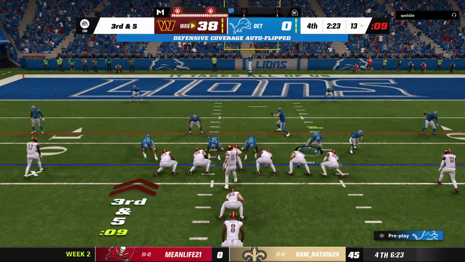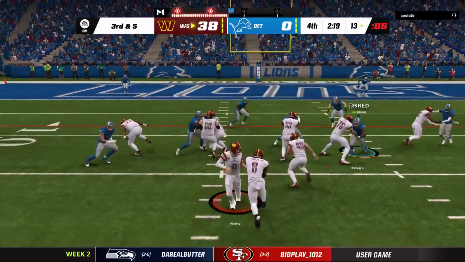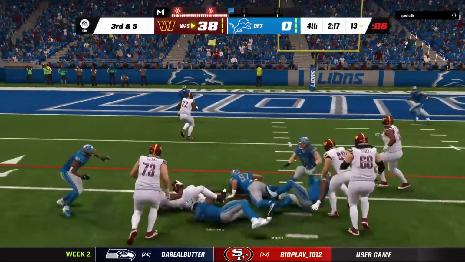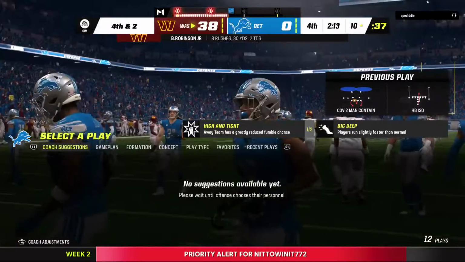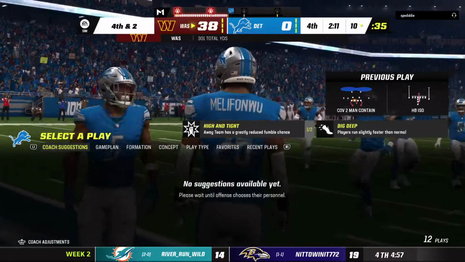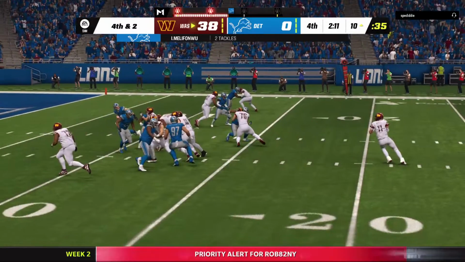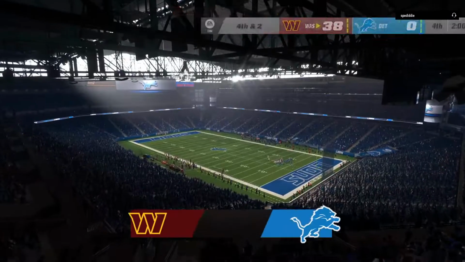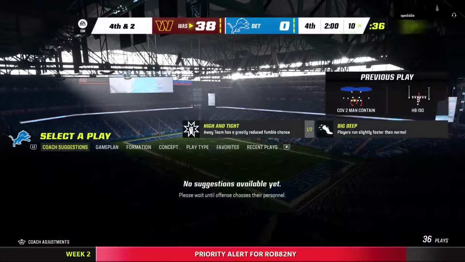Now they're looking at a 3rd and about 5. They'll run again here with Robinson. And this will not be enough. On 3rd and 5, he only gets 3. Now that was a big-time play by the defense. They as well knew where the first down line was, and they didn't let them get anywhere near it. Just 2 minutes remaining here in the 4th quarter of what has been a one-sided affair.